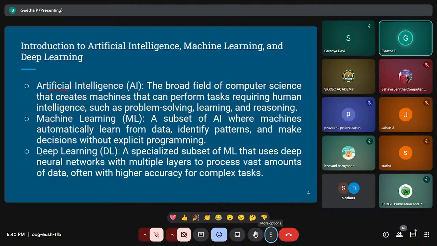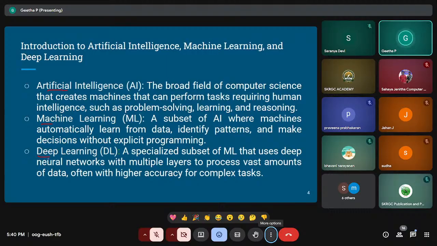And the third major thing is deep learning. Machine learning is a subset of AI, and deep learning is a subset of machine learning. It uses artificial neural networks inspired by the human brain. It also extracts features and can have various representations of data, like images, speech, or text, any kind of data.